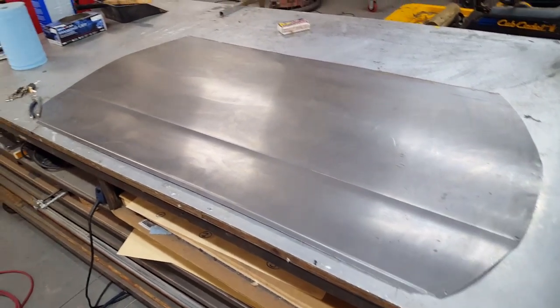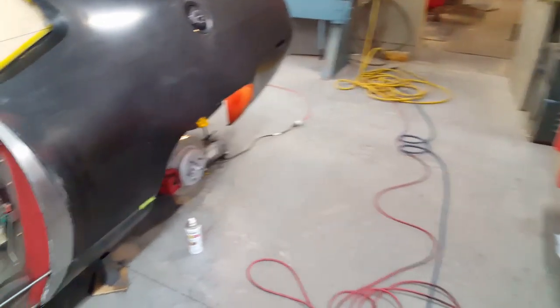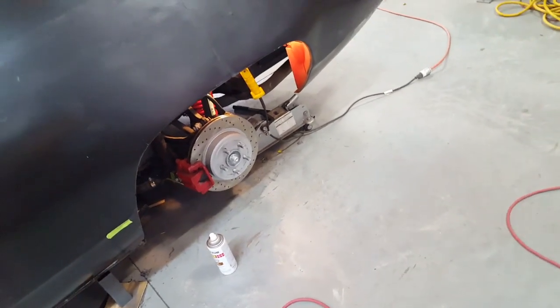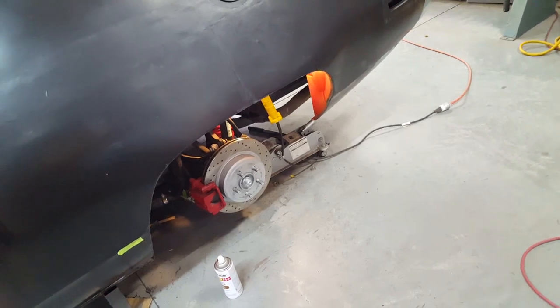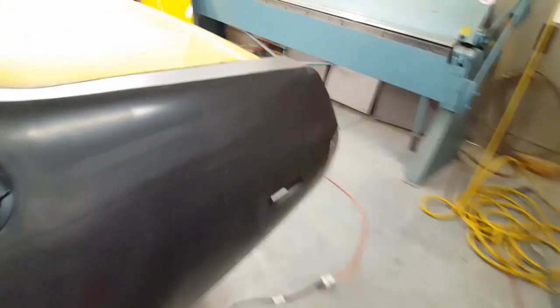I have to play around with a few things to try and get that a little bit better for this side. But that's where it sits right now, and I was in the wheel hole a little bit this morning, finishing up a little this and a little that, painting it, getting it ready for some seam sealer in there. But that's pretty much done. Also, there's a little curiosity I did the other day. I don't know if I can throw this up here with just one hand or not. It's pretty heavy.